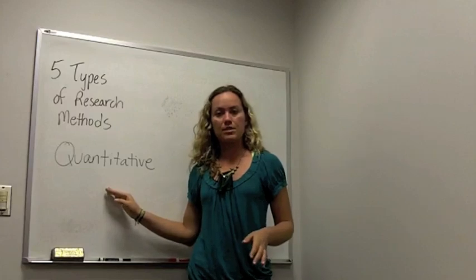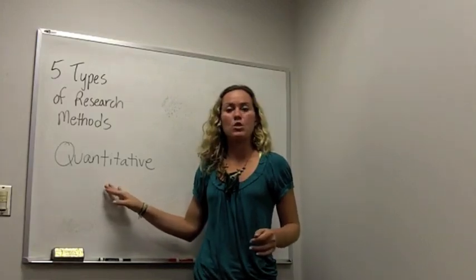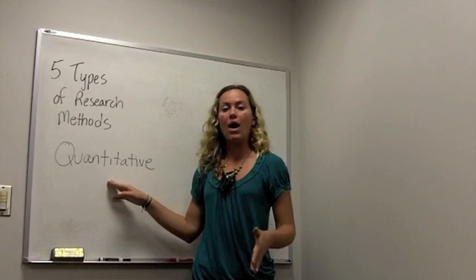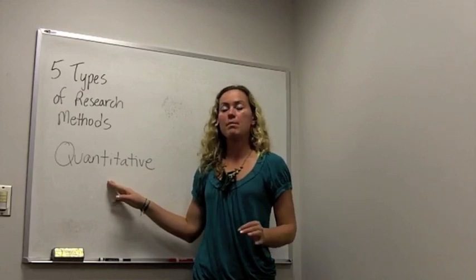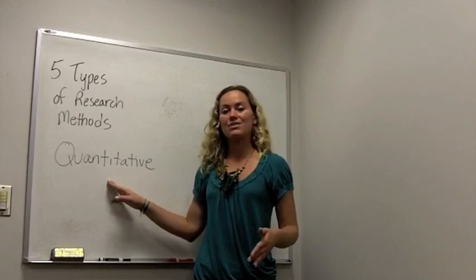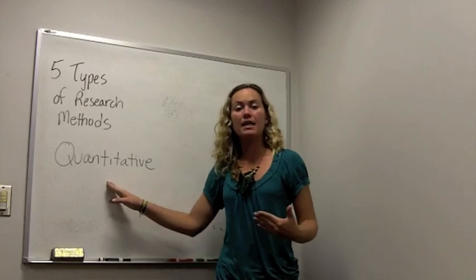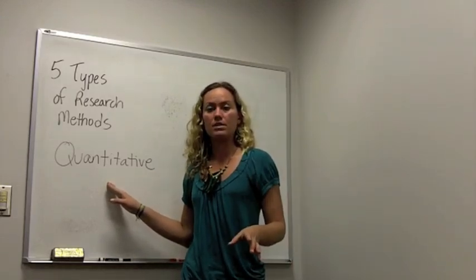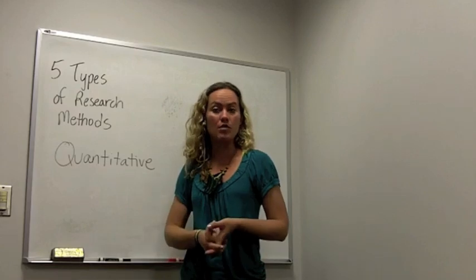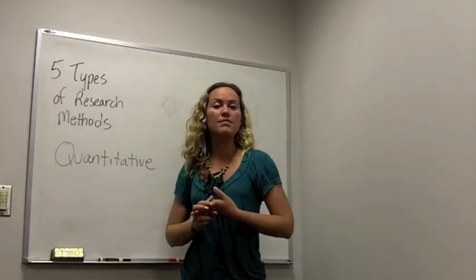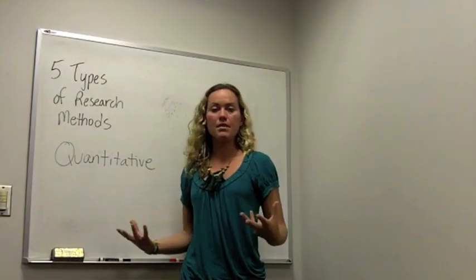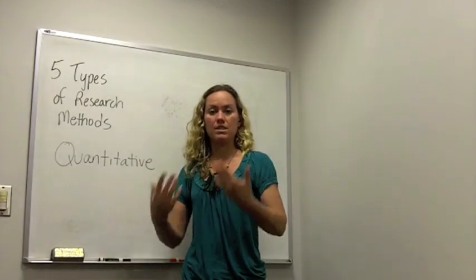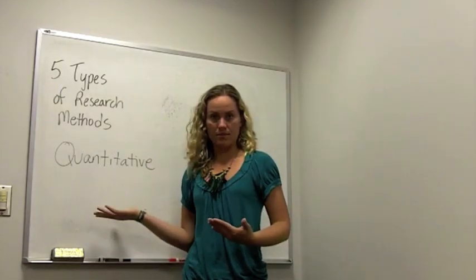The second kind of research method that I'm talking about today is quantitative research. And this looks like the word quantity. So you can remember this word because it has to do with numbers. Any kind of research where you're going to compare numbers, for example, from a survey or from the results of a test, anything where you're looking at numbers and the results from numbers.